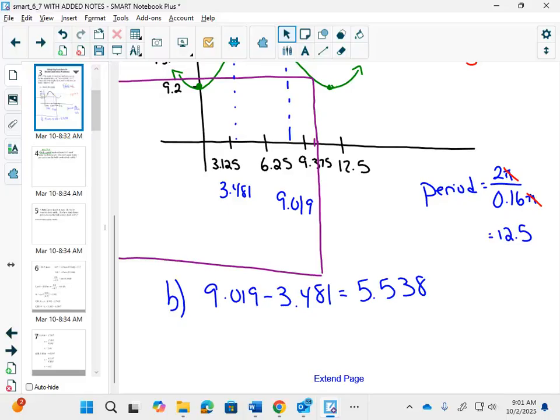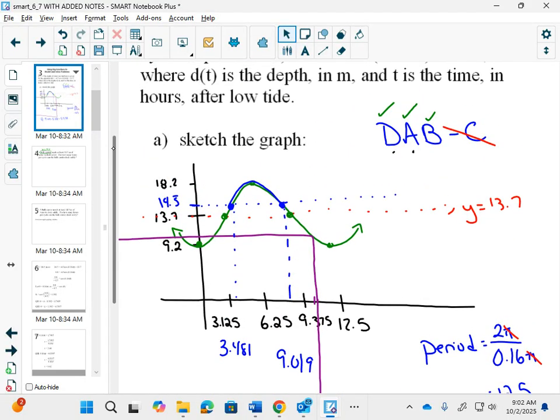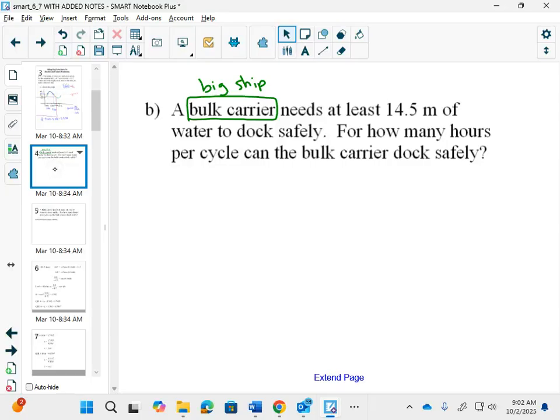I will show you, because once you go to university, you'd be expected to know how to do this, and you have the information already to be able to do this using our cast rule, reference angles, angles in standard position. And I will show you this. It'll be in the video, but I do not expect you to write this down because I'll go too fast and you won't be able to have time to write it down. So if you want to write it down for yourself later, you can rewatch the video. But I'm also going to show you how you would solve this, part B, algebraically, without a graphing calculator.